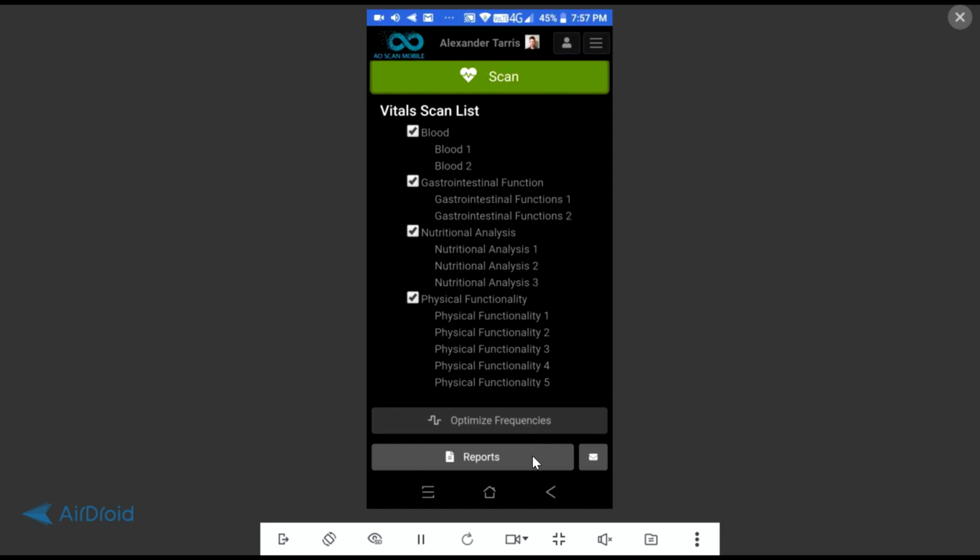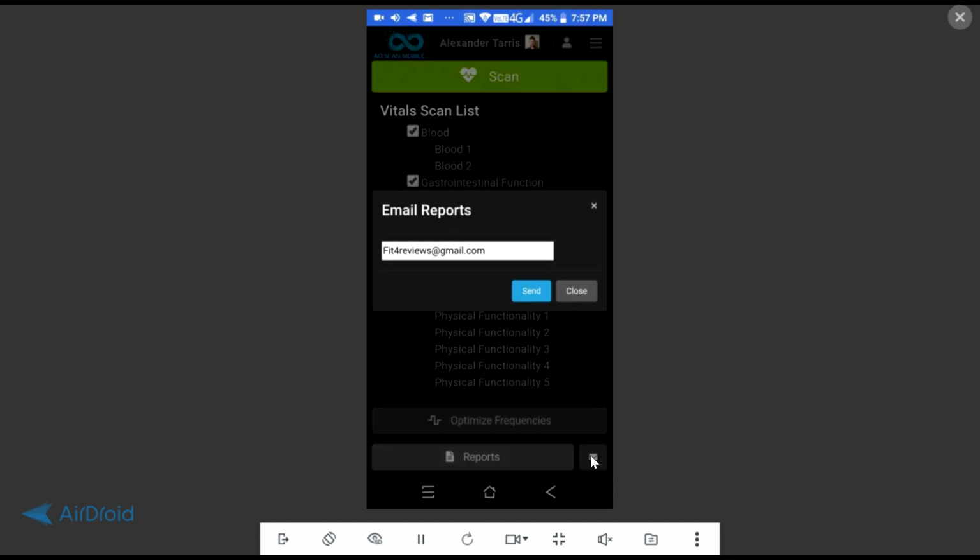So that's the reports button, where you can go through all the changes, and you can also email this to yourself, to a client or a friend, and it will automatically populate what was in the profile. Remember when we put in a new client and the email address? That populates it, but you can change that. You can always email it to whoever you want.